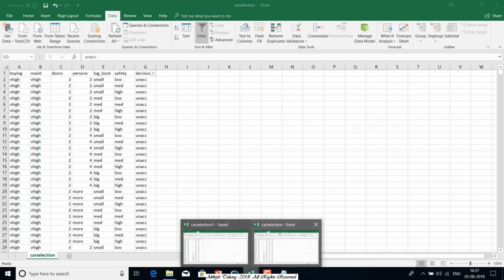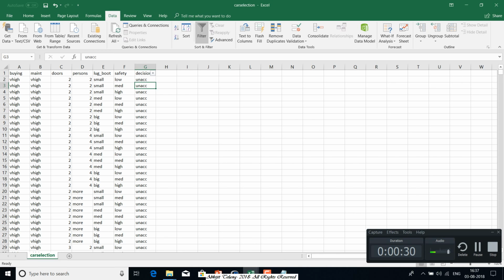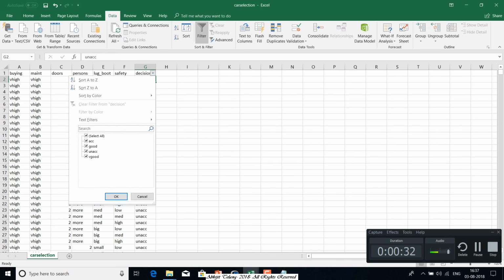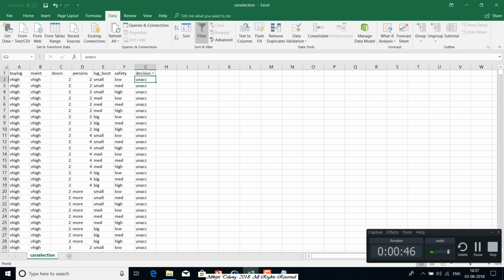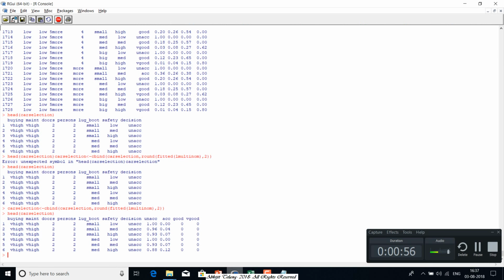In the multinomial case, I have to choose between more decision choices. So it could be a rating such as acceptable, good, unacceptable, or very good. It depends on the categories that I need to take into account. My decisions would not be just binary, but could represent various flavors of my perception. So how do we model for that?